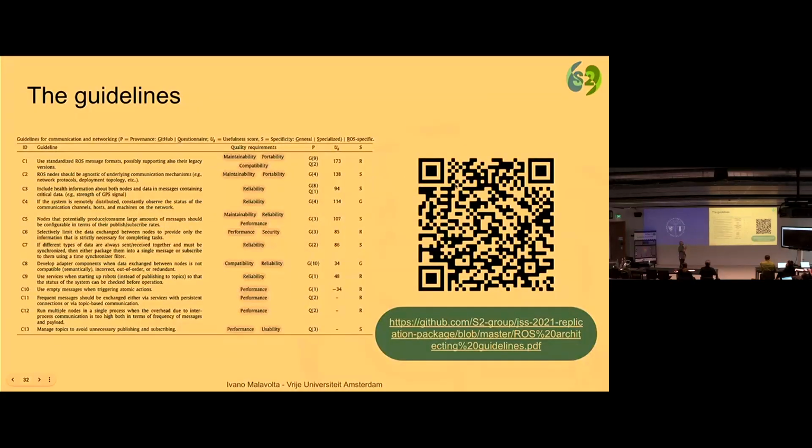This is one example of family. This is the one related to communication and networking. I'm putting the QR code here and actually a direct link to, let's say, a schematic version of the guidelines. So you will see only the tables as they are right now here. You will see basically the seven tables like this.